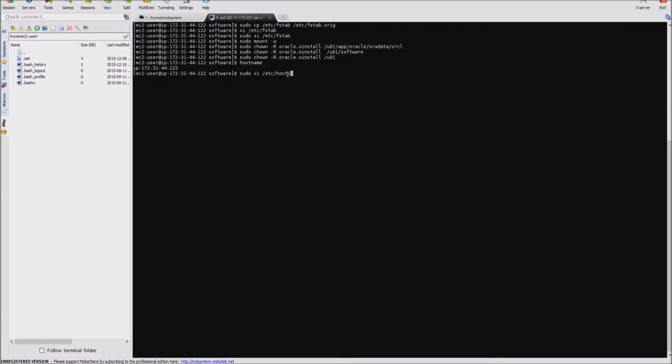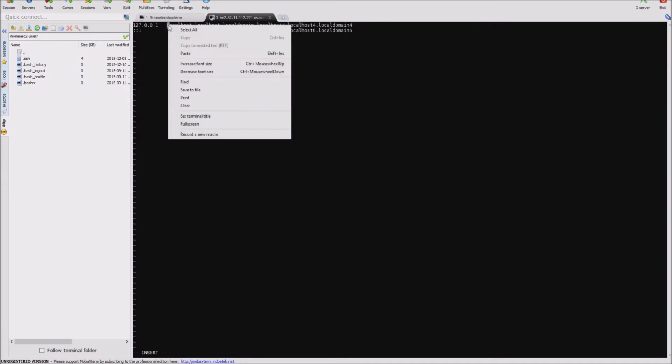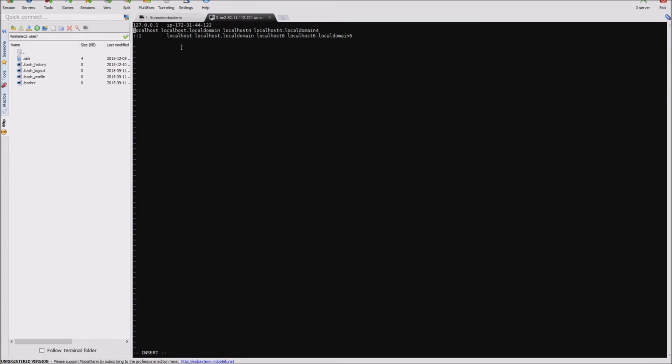/etc directory and open this hosts file, we'll see that this file is set up to handle localhost, right? So this machine is all prepared to talk to itself, and what we need to do is actually put this host name in here on this line as well to facilitate communication on the instance, so that it knows how to handle internal routing when the database and listener and all that stuff are up and going.